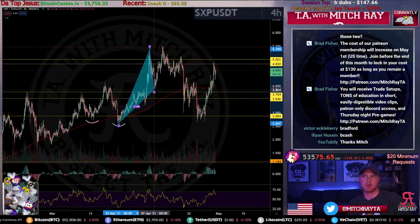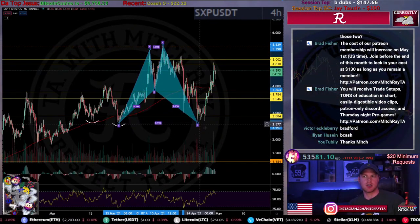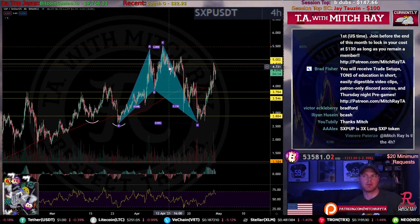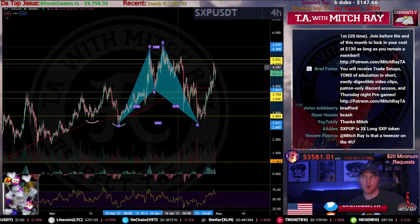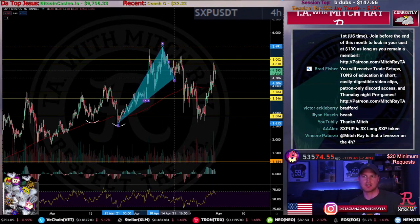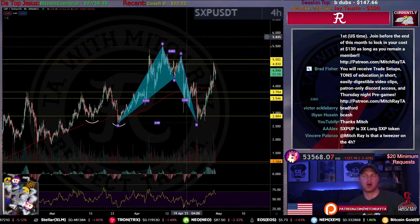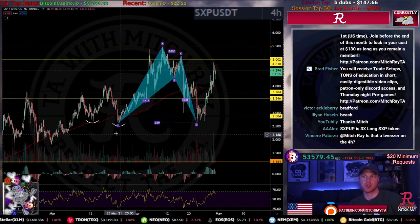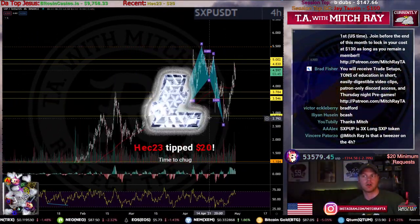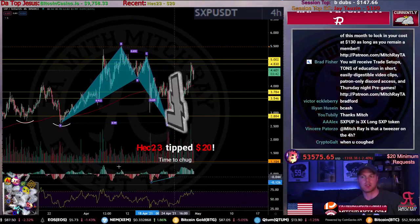I think a shark, XABC up there. A little too perfect though. Not a 113% retrace on C, and a 100% retrace. So you could say alternate bat as well. That could have definitely been considered an alternate bat. I'll just show you. Shark or bat that is alternate. That would make way more sense, I guess, because it's between an 886 and a 113% retrace. Scott Carney talks about how on alternate bats, they oftentimes will hit a 100% retrace, which is exactly what happened here before reversing. It held an ice line of very critical support and showed bullish divergence like many other assets, and has had an incredible rally off of that divergence and ice line combination.